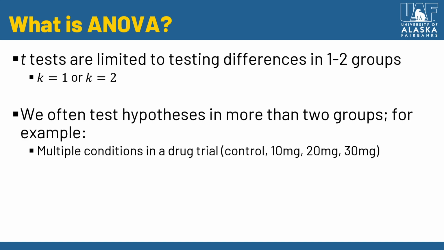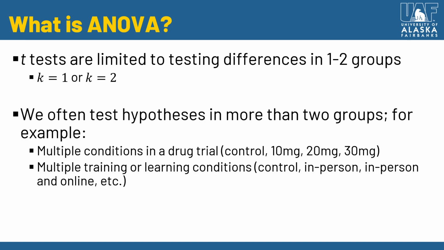So for a variety of examples, say we're developing some experimental drug, whatever it may be. I've heard of someone on my campus right now developing a new antidepressant drug, and the only way to verify that that works is to do a drug trial, right? And so you might have a control group who gets a sugar pill or something like that. Then you might have different dosages to try to dial in an effective dose. So there might be a control group and then people getting increments of 10 milligrams, like in this example.